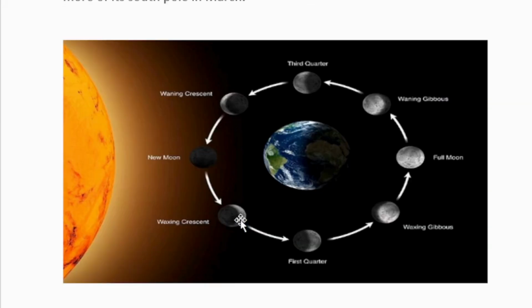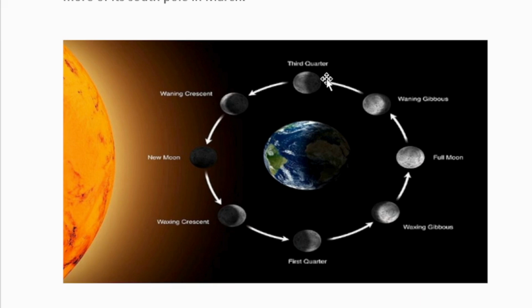To make a moon chart, we must consider the presence of the moon around the earth. As we know, the sun rotates on its own axis, and the earth rotates on its own axis and also, at the same time, around the sun.